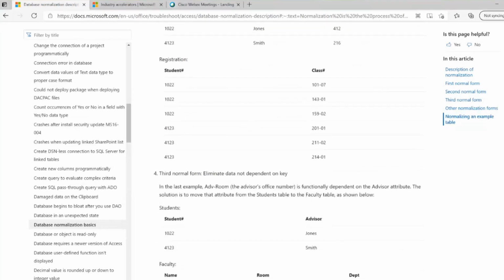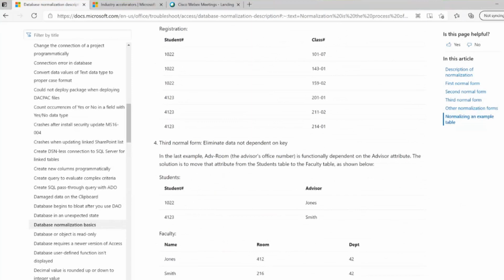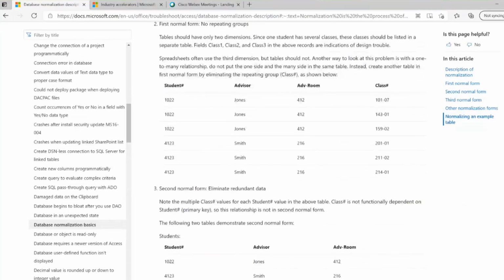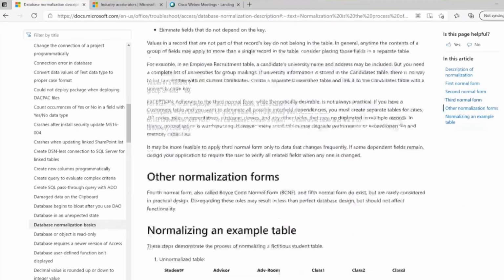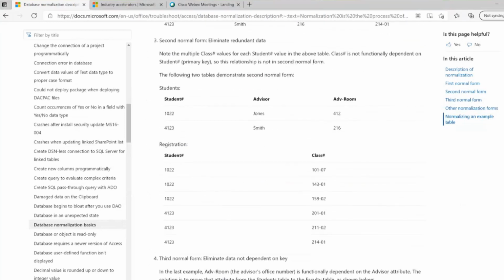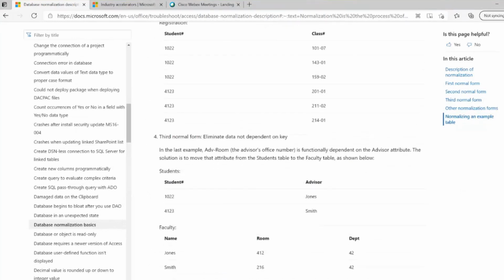And then the third normal form is to eliminate data that's not dependent on the key. That's really the only thing in that piece. And in that case, we might pull out the advisor, like Advisor Jones, and assign a room number and maybe even a department number.